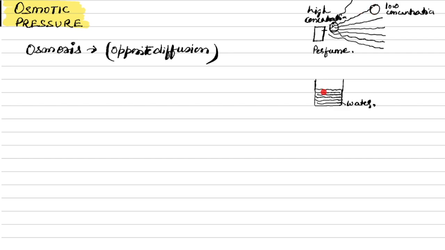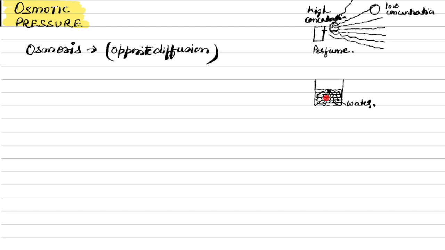Similarly, when we mix sugar with water, the sugar will not stay here like that, right? It will go into all parts where there is less concentration of sugar. It will spread out, it will disperse. This is again diffusion. So you can see it in our common daily life, like perfume diffusion and water. The sugar went from a very high concentration area to the lower concentration areas or volumes. So this process is called diffusion.